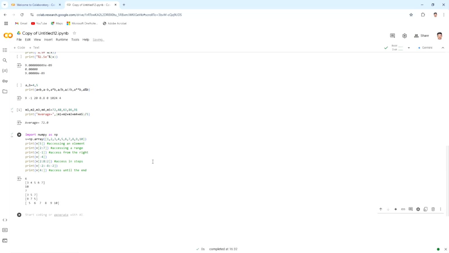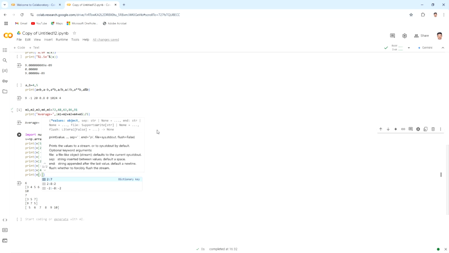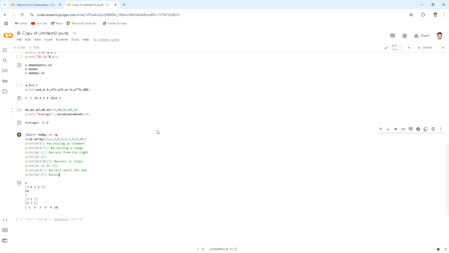V of 4 is 5, it prints all numbers from 5 onwards. And similarly, if you want to start from the beginning and go until a certain point, you can do that as well, it is V of colon and you just write a number, let us say 5. So, this is access from the start. You can see that V of 0, V of 1, V of 2, V of 3 and V of 4 alone, 5 is not counted.